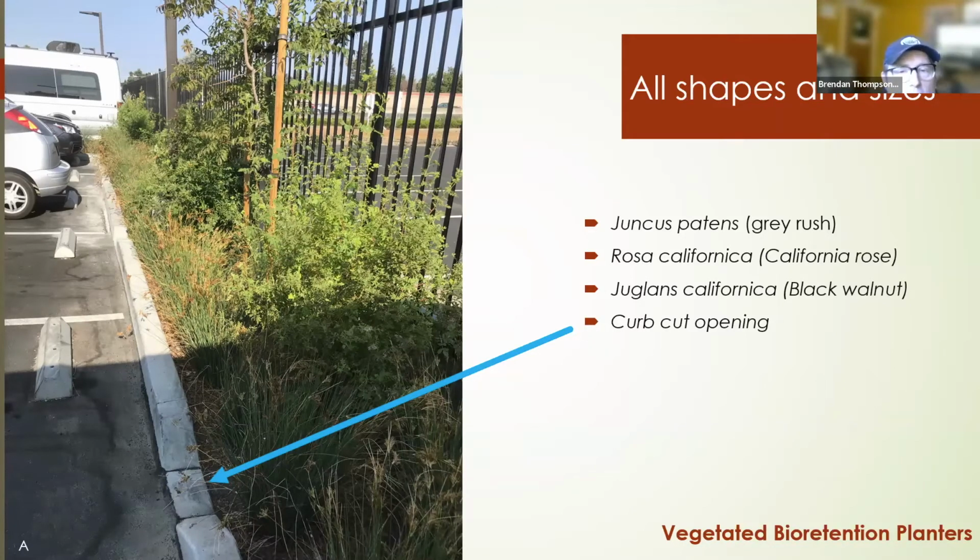Aaron, this is Brendan. There's a question in the chat from Jared, and he has a good question. He said he has seen bioretention sod being advertised. Is that an appropriate type of vegetation for bioretention? I would say it depends on the species, obviously. We don't want an invasive species like an annual grass sod being used.